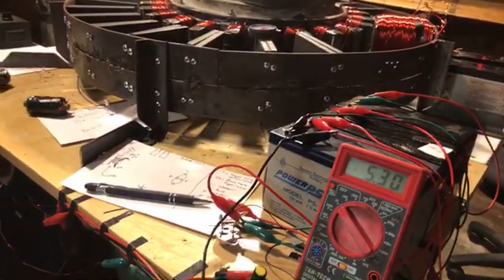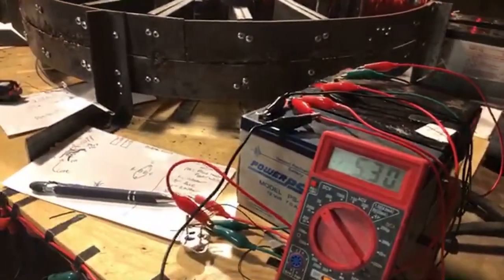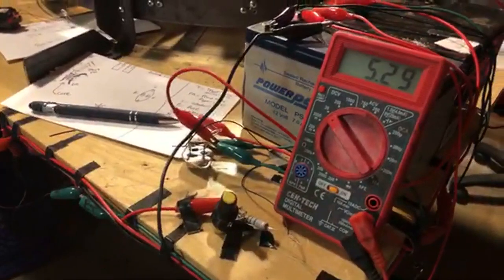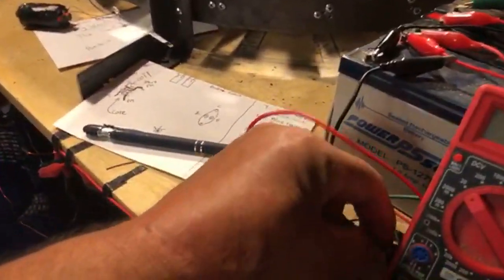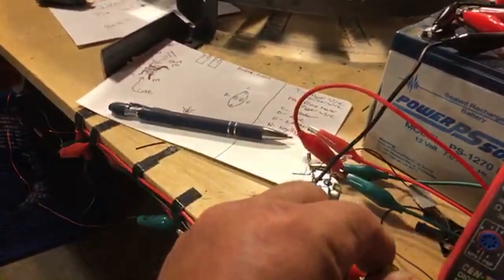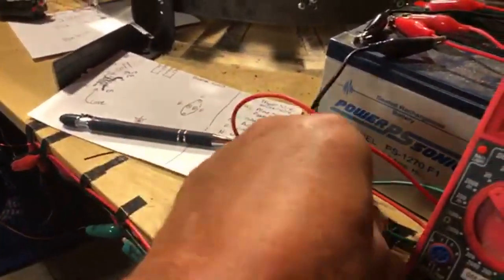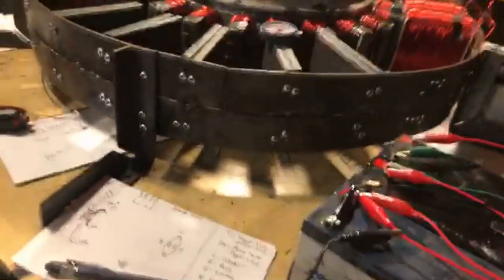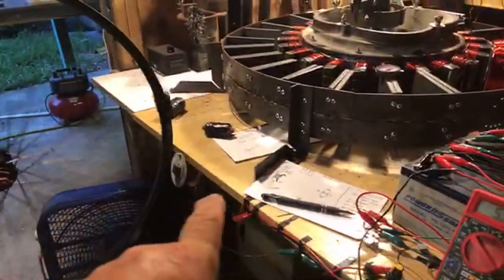And now the 530 volts should start climbing. So over here, you'll see that this battery will start charging. Now, if you look at the thing here. Not charged. That's just the action of the magnet, the inductive force.